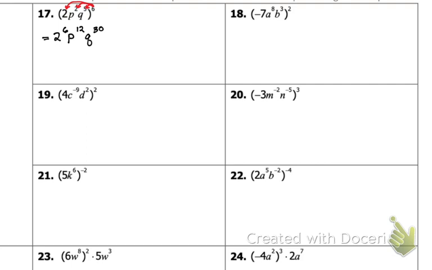Campbell, I think you said, what happens to the 6 afterwards? You're done using it. You've shown how this power of 6 affected everything that was within, so you're done writing the 6.